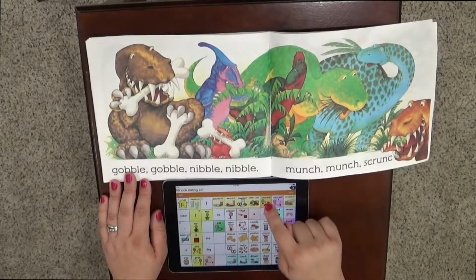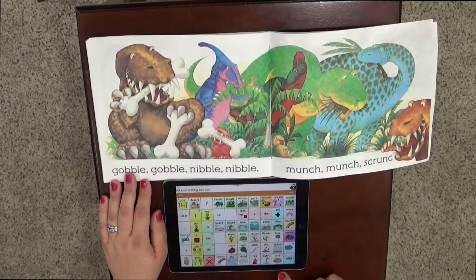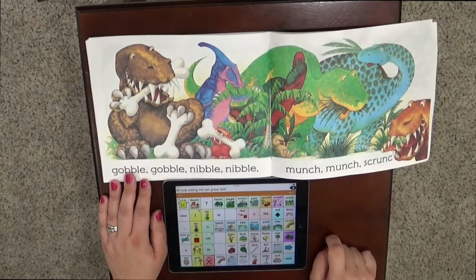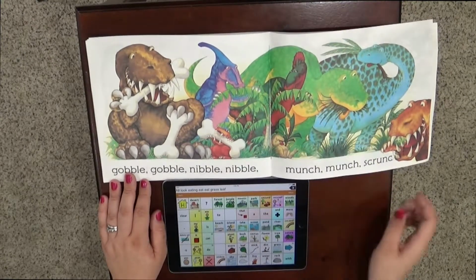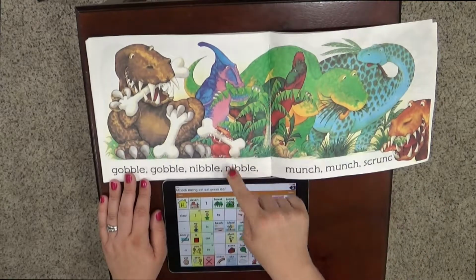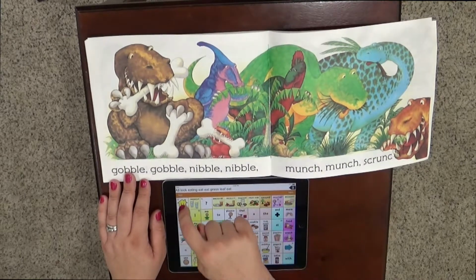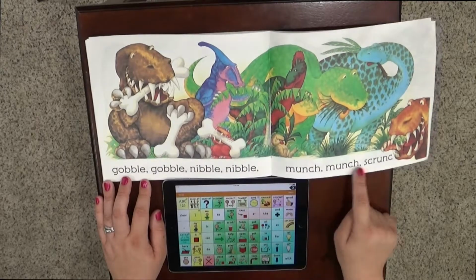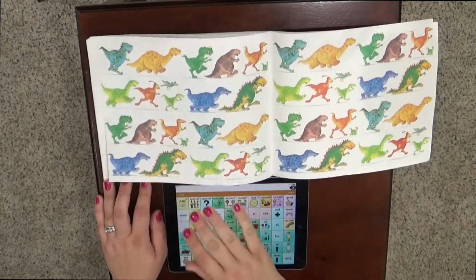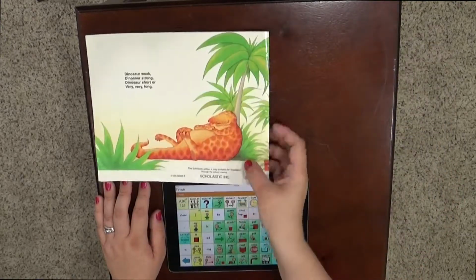And others are going to eat some grass. Or leaves. Yeah, there's the leaves up there. Look at that little dinosaur. He is going to eat a big bone. Gobble, gobble, nibble, nibble, munch, munch, crunch. The end. We're finished with our book.